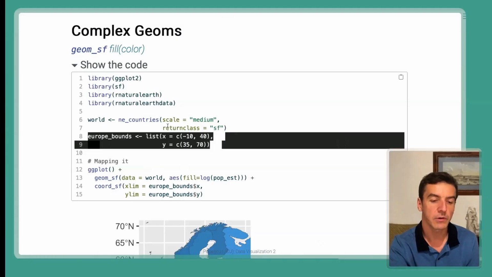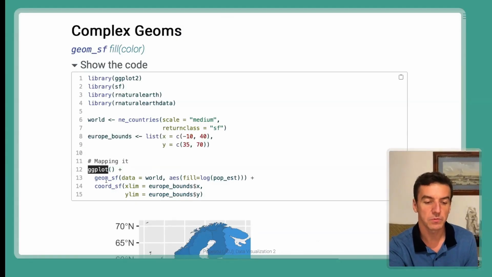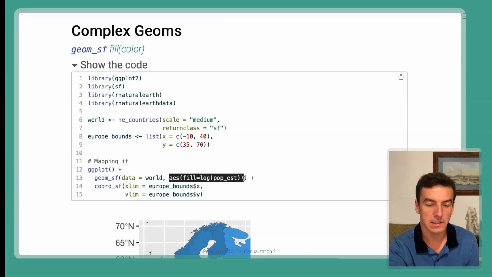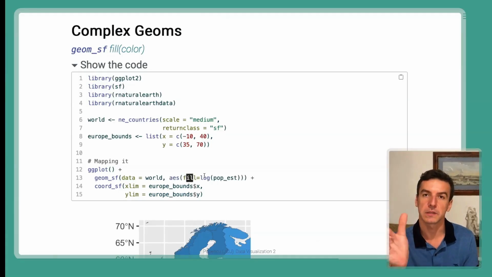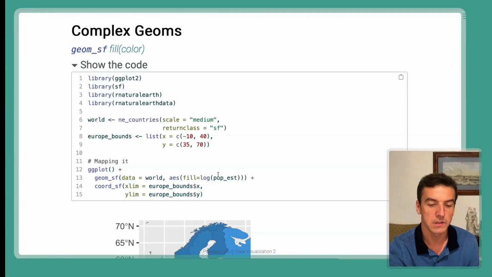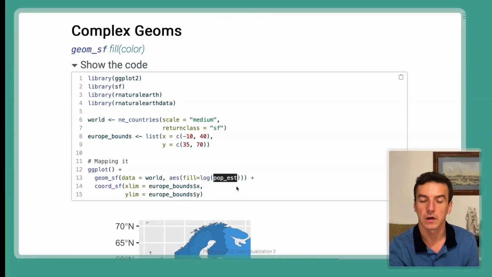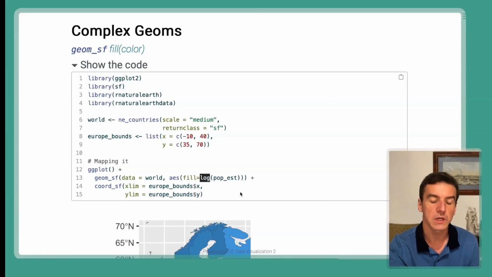And then how we create that choropleth map, we take the ggplot, we then use geoms, and then within the aesthetic, we use fill in order to map a specific variable onto the map. So in this case, we're looking at population, written as pop underscore est. So this is like estimated population. And then we also take the logarithm.